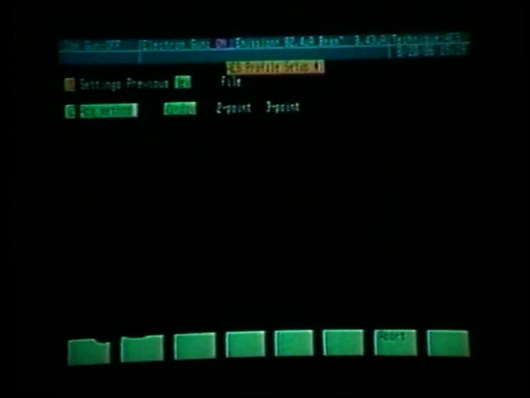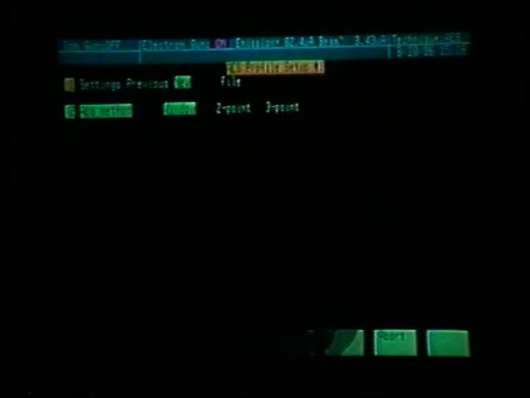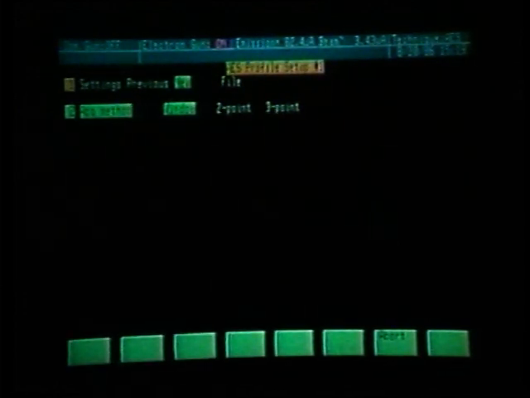We could also do a 2-point profile, very similar to setting up for maps and line scans, looking at the peak minus background, background being defined by 1 point, or a 3-point profile, which would be again similar to a 3-point map or a 3-point line scan setup, that being 2 points defining the background and 1 point defining the peak. What we would like to do is first demonstrate the window profile. Once we are finished, we will come back and, using the same sample, set up for a 2-point profile.